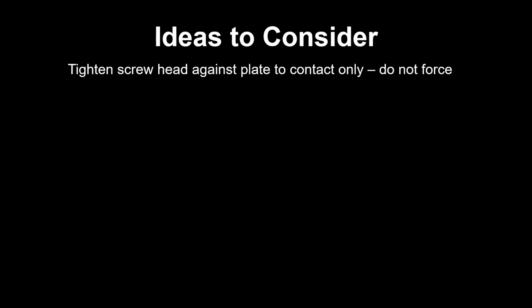First, tighten the screw head against the plate to contact only. Do not force. This is particularly relevant to the 1.6 millimeter screw, as such that if it's necessary later to remove that screw, it's not overly tight against the plate.